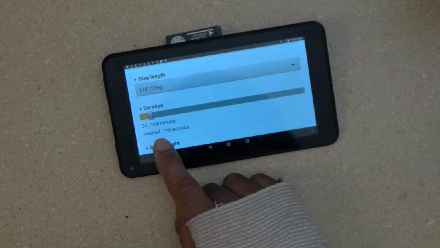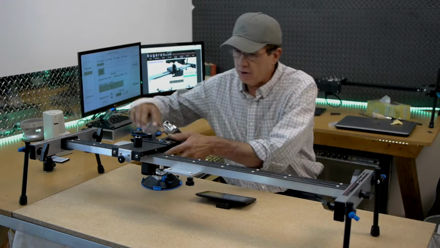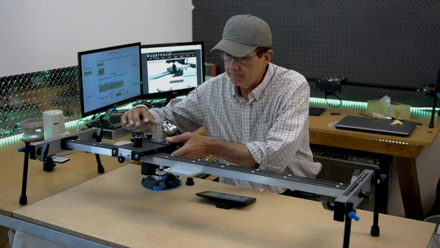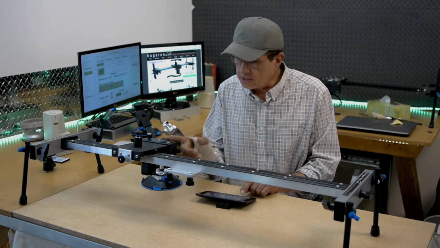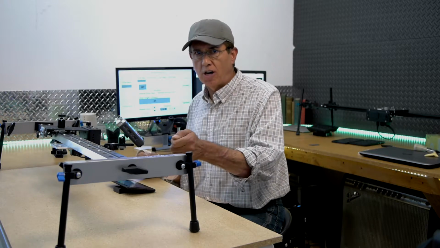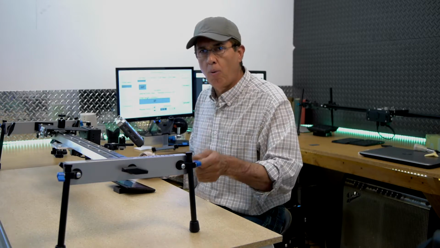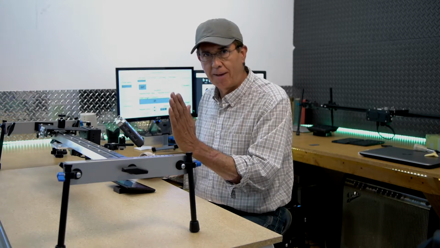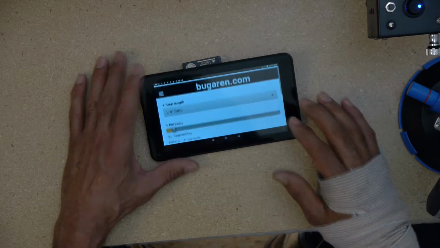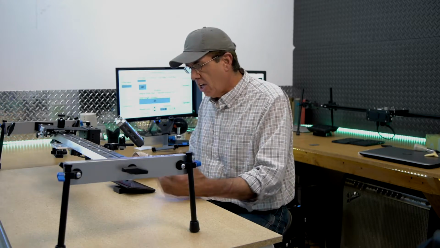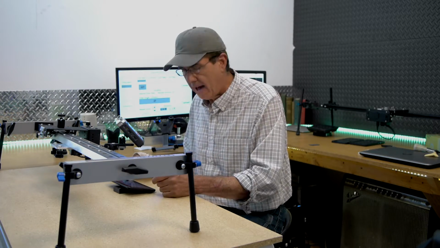When this is triggered, let's say I'm going to start it right now. Once this takes its first step, then you start your camera right after that first step. And so your camera will be triggered right after the step. And so that's basically it right there. It's a very simple app. You don't have to do any real thinking. You can just look at this and know what you have to do.